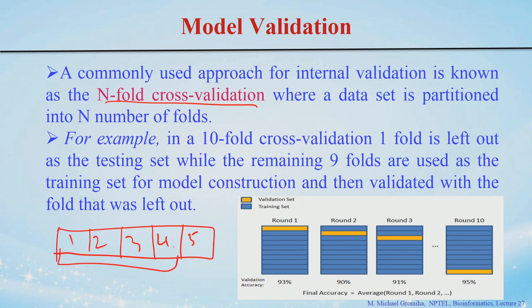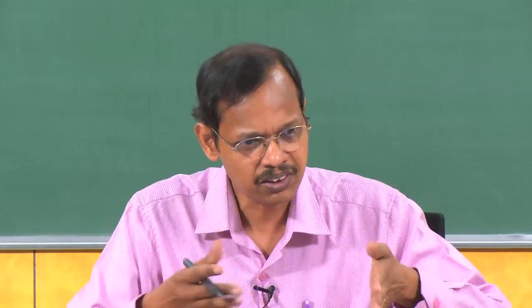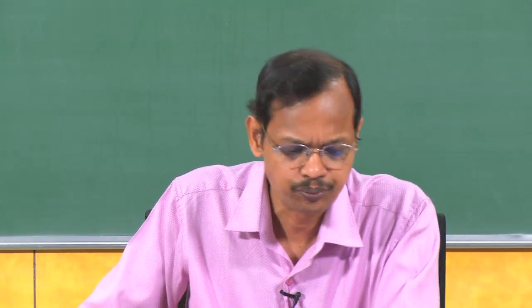We use these for training and this one for test. In the first case, 1, 2, 3, 4 are training and 5 is test. In the second case you take 2, 3, 4, 5 for training and 1 as test. Likewise, you repeat 5 times and then take the average. This will give you how well your method could predict. Then we resample again and take another 5-fold cross validation, so the samples will be different. Repeat several times, and if almost all the time we get a similar level of performance, then you can see that your method is reliable and you can use your model for predicting any of these compounds.